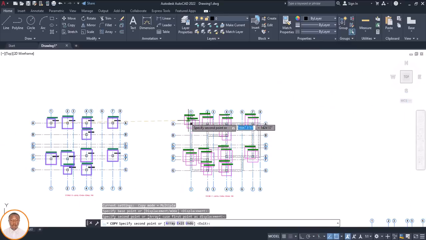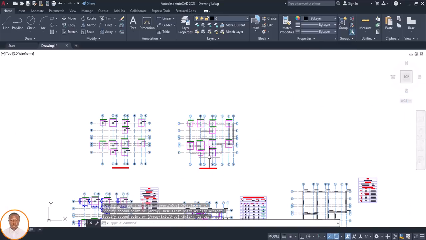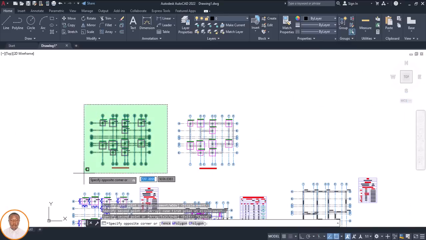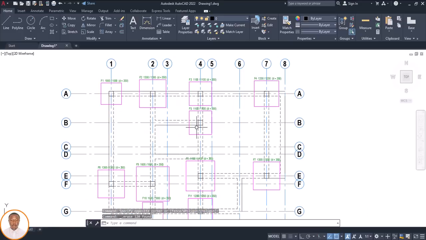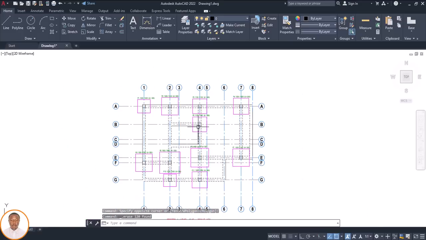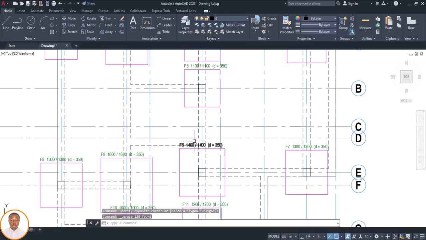Do you see it now? Okay, can you see what I'm having now? Do you see now automatically? So I can now delete this one, then now move this one now as it is here. There's a reason for it. Don't delete this one because there's a reason for that.